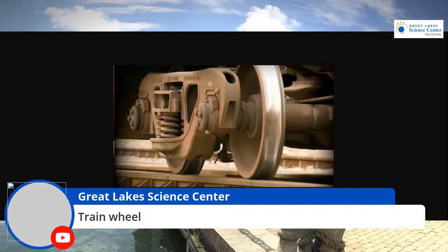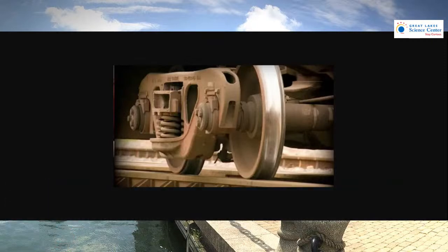I'm going to set up some of my supplies while we're thinking about that. There's one specific feature that we're going to be talking about, one specific thing about the train wheel. There's a big spring, yeah. There's a huge spring right here. Those springs are really, really strong. They're tight springs. They're not made of string, they're made of metal. These kinds of springs are designed to hold this entire wheel set and make sure that the train doesn't... it's sort of like the suspension for the train.